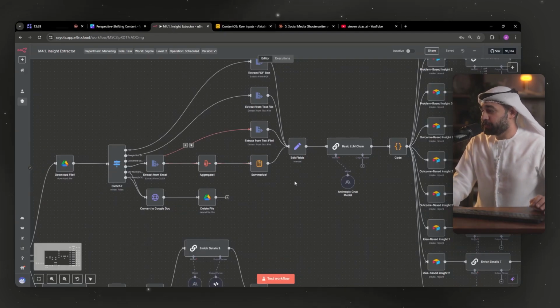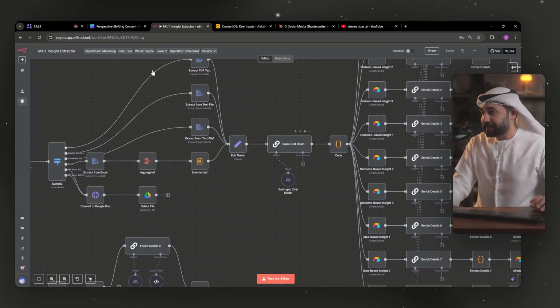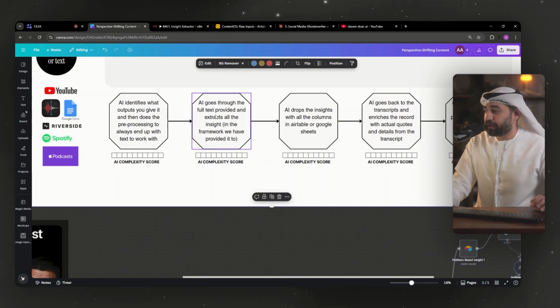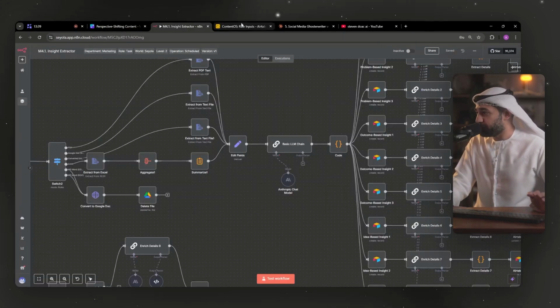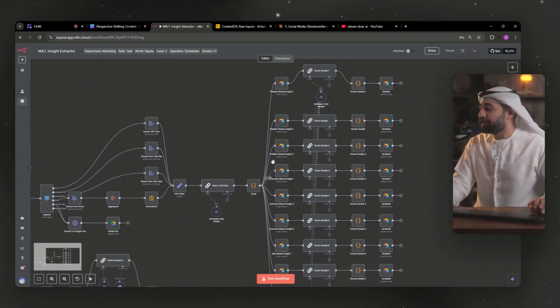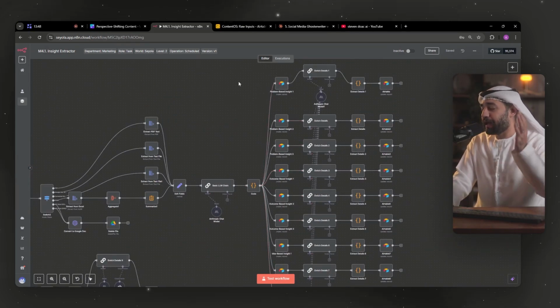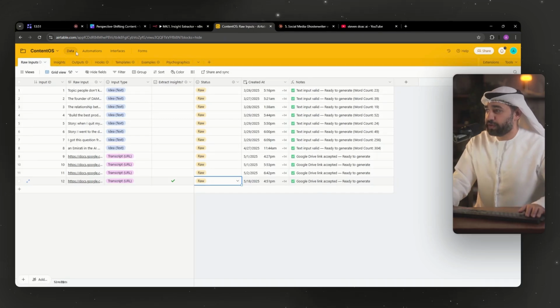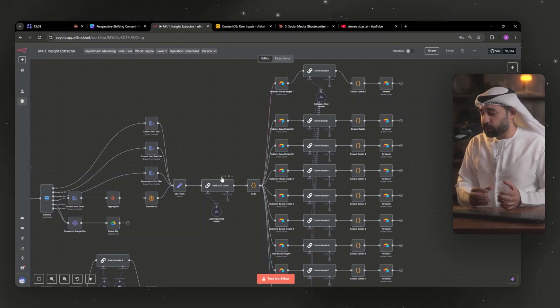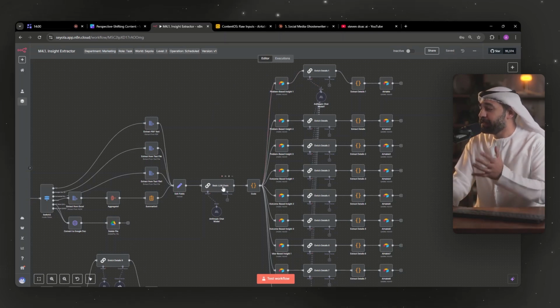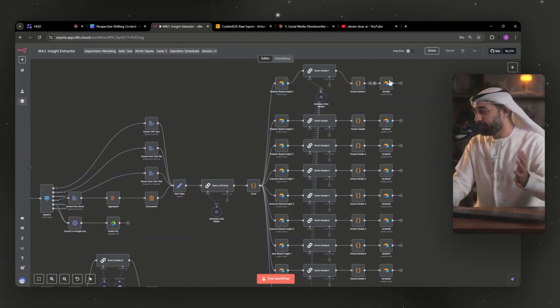So this gets this job done. And then we start extracting the insights over here. So as you can see, AI goes through this. The frameworks are all within this part. I had that by mistake. So it's within this part over here. So the framework just gets extracted, and then uses the code to get all of them and put them into the insights tab, which is somewhere over here. And I'm going to show you just live how it works. And then it's going to go through the transcript again to check, okay, what codes can I get from the transcript to add within the boxes over here, and then post it again.